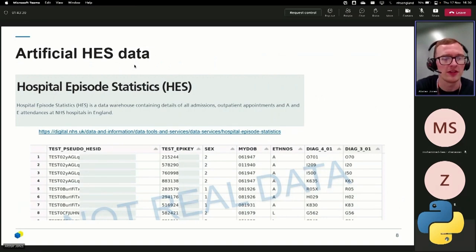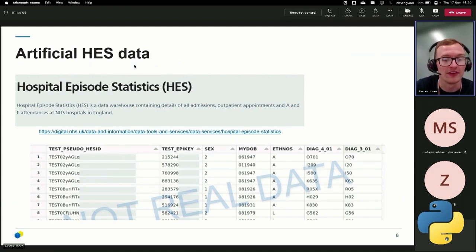So if you can see rows 1 to 4, they all share the same HES ID. And so do rows 5 to 7. And so what we have is patients that reappear in this data across time, or seem to reappear. We've got the IDs arranged in such a way that they do. And we've also got patient characteristics that stay the same over time. So when we resample from these patients, they come back and they likely have a similar set of characteristics. But that's not always the case.